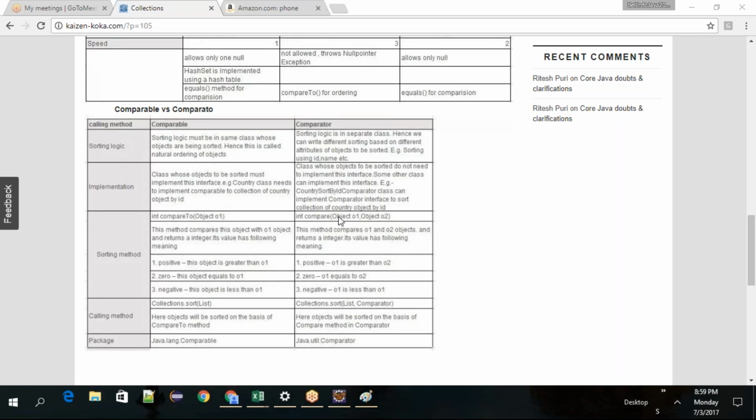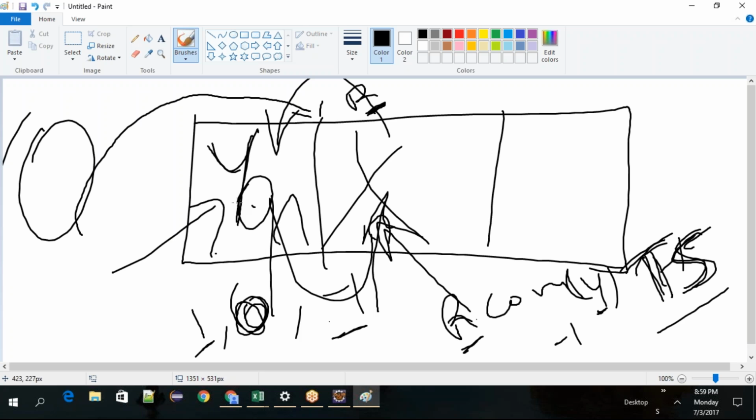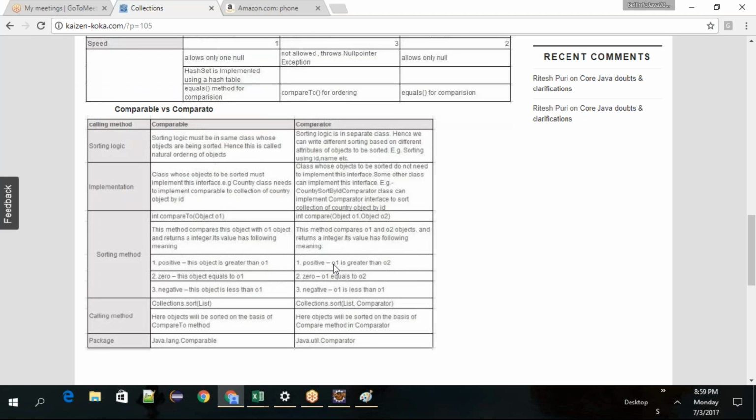But as you are doing it separately, you need to pass both objects, because you wrote the logic somewhere else, not as part of this object itself. So both objects will be passed, and it will apply the logic and return the result. Positive means O1 is greater than O2, 0 means both are the same, negative means O1 is less than O2.